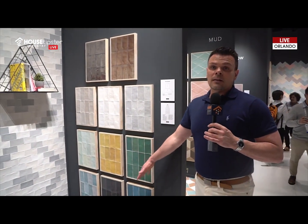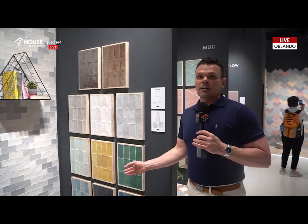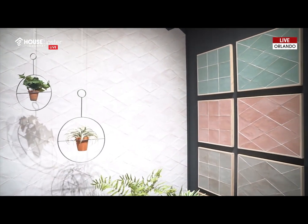And then even from matte — which I think is going to be another big trend right now and continuing on — they have them in matte finish and in gloss. The Wow showroom is truly, truly crazy. One more I wanted to show you — this little vignette. I just love the shapes of this one.